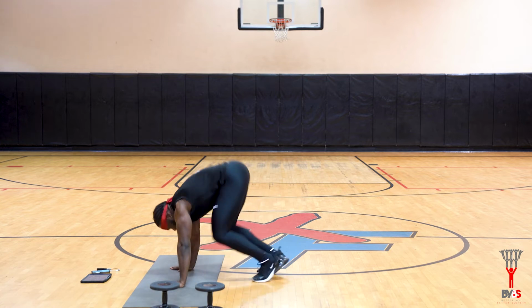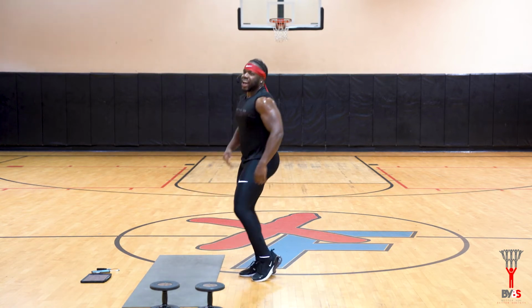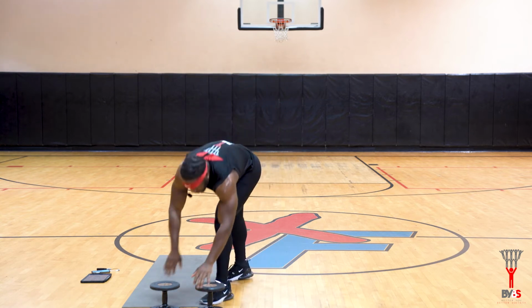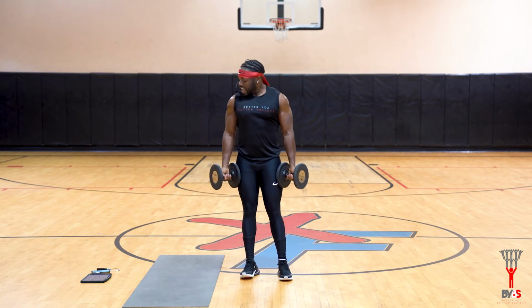Let's go. 3, 2, 1, and time. Woo! Dumbbells. Pick up your dumbbells and curl.